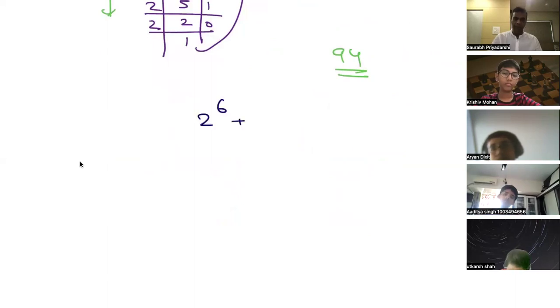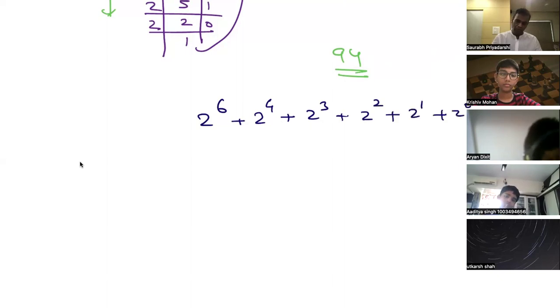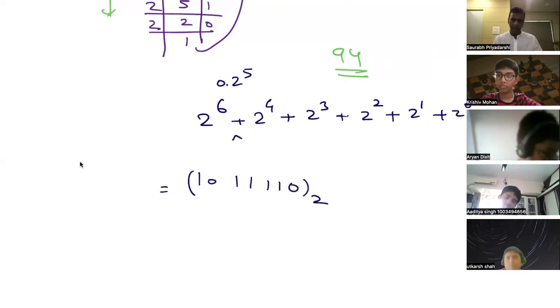Just 2 to the power 6, the first number, right? I'm not getting 2 to the power 5, so I have to write down 2 to the power 4, 16. Then 8 means 2 cube. Then the number 4 means 2 squared, and 2 to the power 0. यहाँ पर एक और होंगे. This is 2 to the power 5. Right. 1 0 1 1 1 1 0. I guess something like this. Very good, everyone. I hope everyone knows this, right?